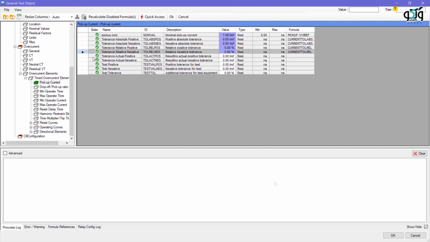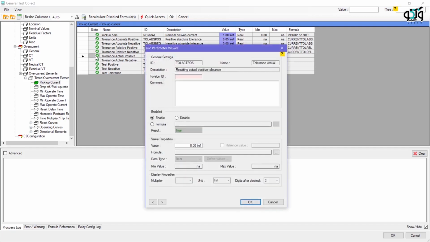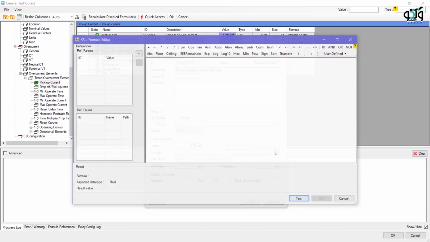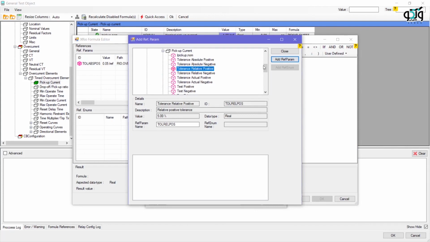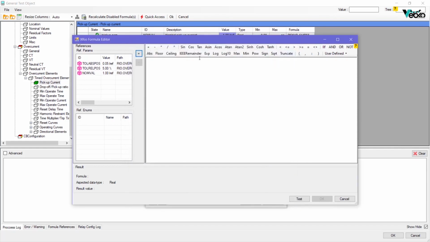The tolerance actual positive parameter selects the highest amount of positive tolerance from tolerance absolute positive and tolerance relative positive, and based on a percentage of IREF puts it in its value field. So by following the previous steps and adding ref params, the formula is written as max(tolerance absolute positive, tolerance relative positive) multiply by num val divided by 100 and validated.